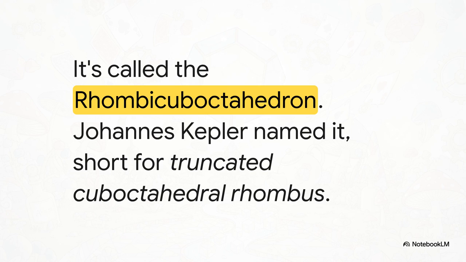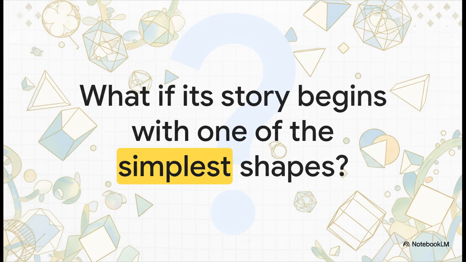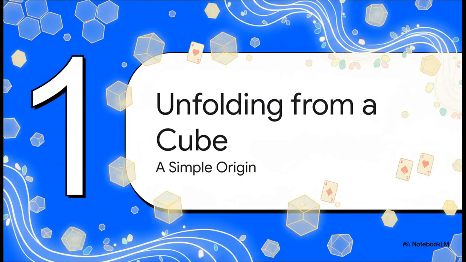Even the name, which we first see from the amazing astronomer Johannes Kepler, sounds super complicated. It's a bit of a mouthful, for sure. But here's the twist. What if I told you its whole story actually starts with one of the simplest shapes you can possibly imagine? This is where our little mystery really starts to open up, connecting something that looks super complex to something we all know. Because, as it turns out, this really complex-looking form has a surprisingly humble beginning. It all starts with the basic six-sided shape we've known since we were kids, the good old cube.